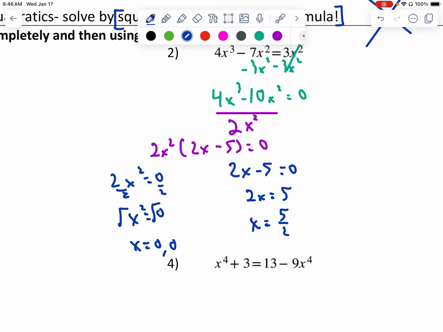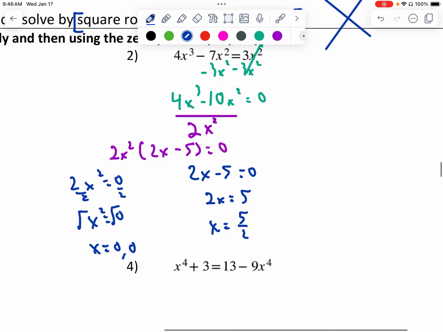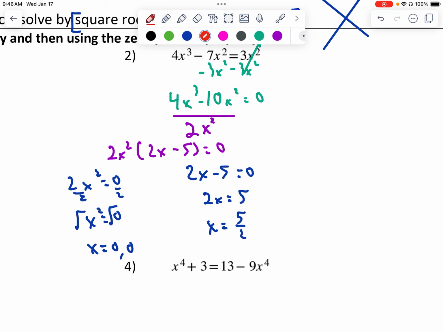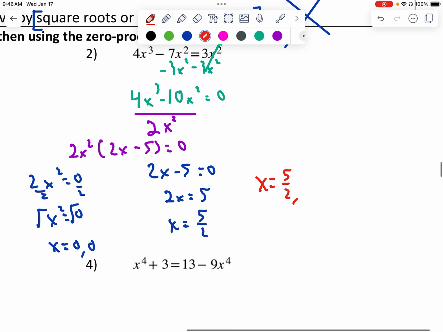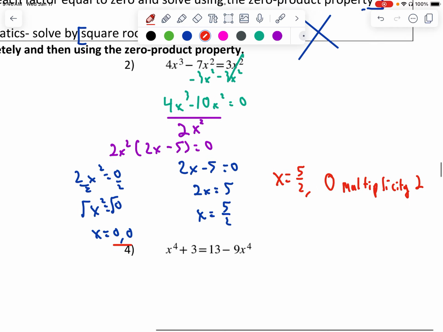Whenever you get the same number as a solution twice, instead of writing it out twice like that, in our final answer we'll say x equals 5 over 2, and we'll say x equals 0 with a multiplicity of 2. That's saying we have the answer 0 twice, and that's where our third answer comes from. You'll see that a ton more. Don't really worry about it yet because we're going to see it a lot more, and we're going to see a more visual representation as the unit goes on. Just know if you get the same answer twice in the same problem, it means it has a multiplicity of 2.